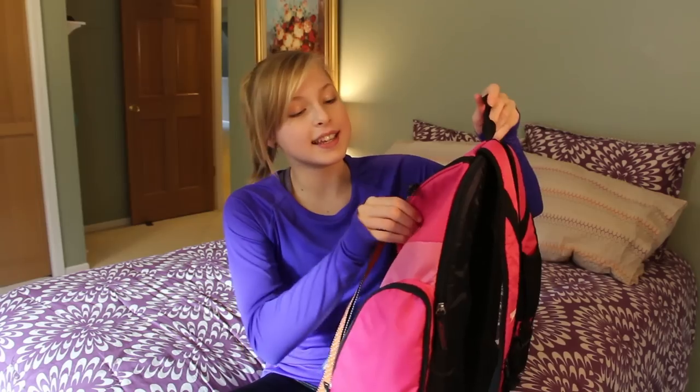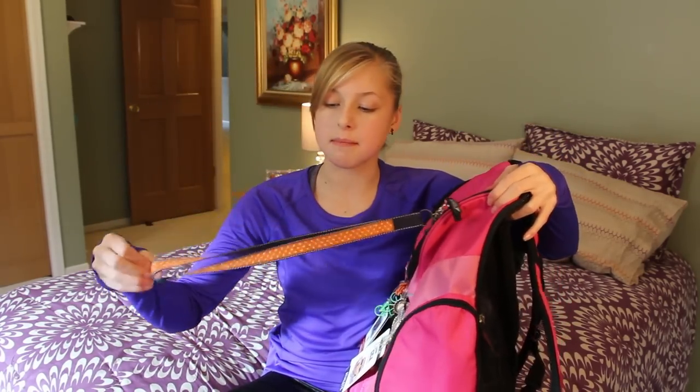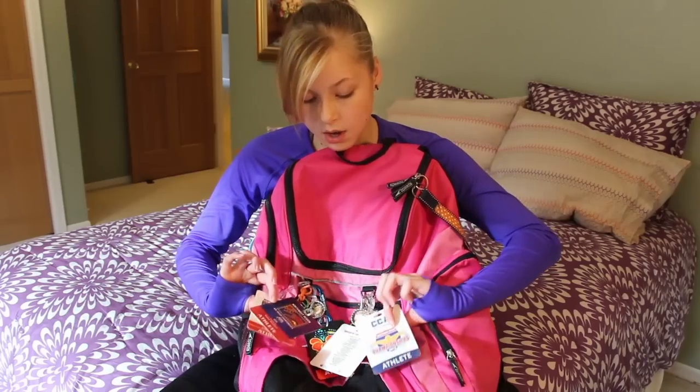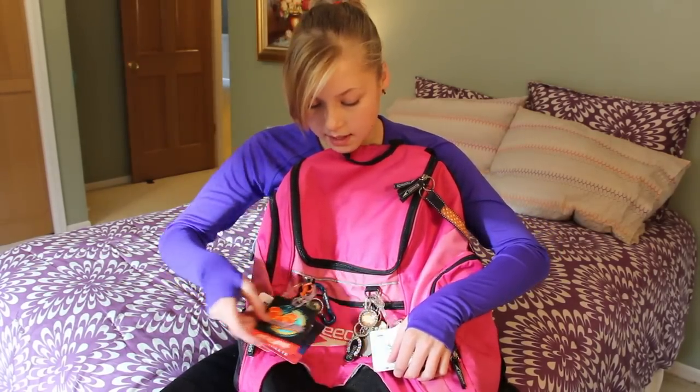So, first thing on here is a little lanyard. My mom actually made this. This is polka dot, and then it's navy on the other side. It just looks pretty. So, here are my bag tags. I have quite a few on here.